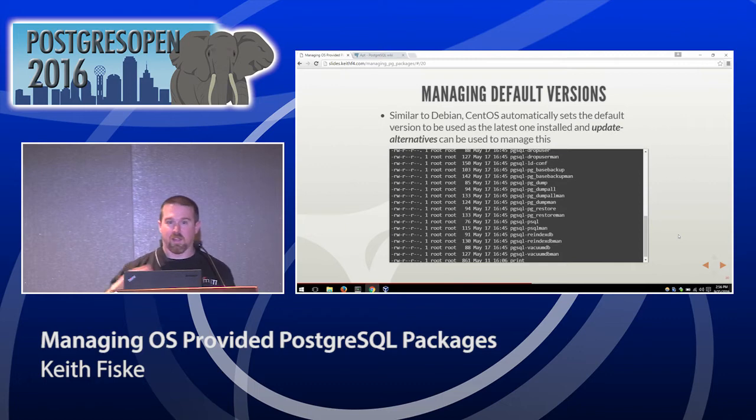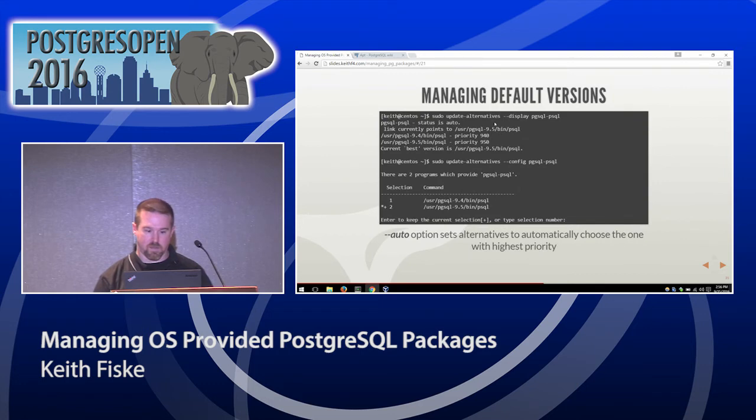If you just let the package manager take care of all this, when you install a new version, it will update all these alternatives for you to the latest version. But if you need to change these, you have to change them one at a time to what you want them to be. And again, it's a little bit different too. The display doesn't have auto as a choice when you try to do the config. Auto is an option to the update-alternatives command if you want it to be automatically chosen. That's what the little plus there, I think, is telling you, that it's automatically picking that one, but it's not a choice in the menu like it is on Debian. You actually have to pass it as a flag to that command. And again, this is for just the psql command. If you need to do this for pg_dump and all that other stuff, you have to do them all one at a time.